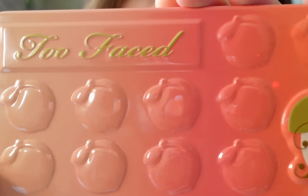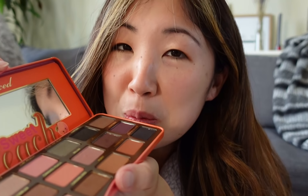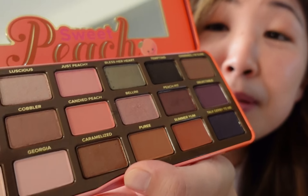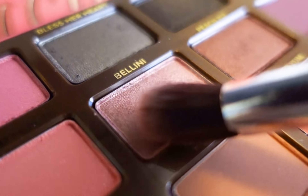A little bit of mascara and a bit of bronzer. For my eyes, I do struggle to find the right eyeshadow technique for my monolids. But I found what I typically do is put a cream base on my lids, and then go in with eyeshadow powder to really create that dimension. The palette I'm currently using is the Too Faced Sweet Peach collection. I gravitate towards peachy pinks, corals, bronzes, and I love the little pops of purples. You get 18 shadows here, and the shadows smell like peaches — super fragrant and fruity.